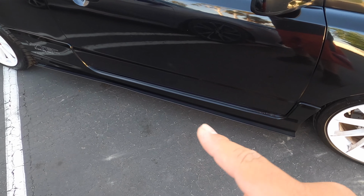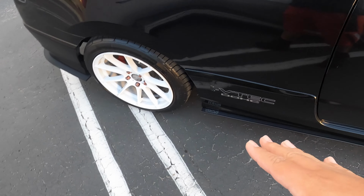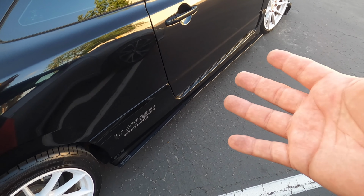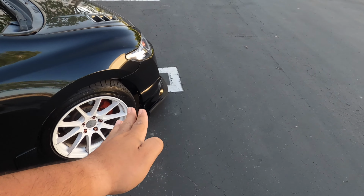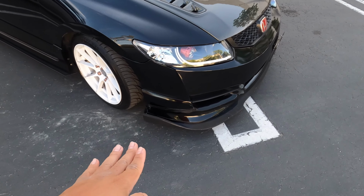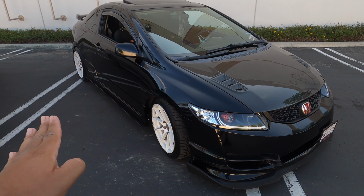I'm gonna say this was maybe 150, 160 bucks shipped, because these are not cheap to ship. It came in a pretty heavy package, and I know a lot of you guys are like, well, why don't you just go to Home Depot and make your own? Honestly, I wanted these ones. I specifically wanted these ones, and they also do have a front splitter for the front, obviously, that I'm considering getting, but I'm waiting for DevSport because I like the DevSport one. I've heard good things about it. So I'm just waiting to see what else is going to happen.